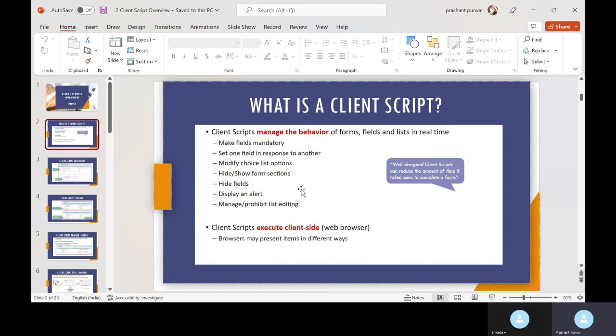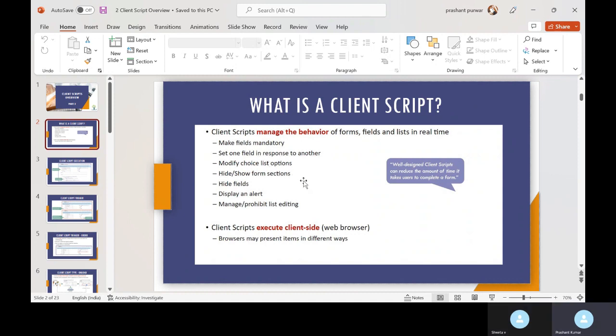Suppose the caller is empty, you can display an alert like "Please fill your caller, that is mandatory." Client script executes on the client side, like the web browser. It generally works when your form is loading and when the form is completely loaded in your browser.